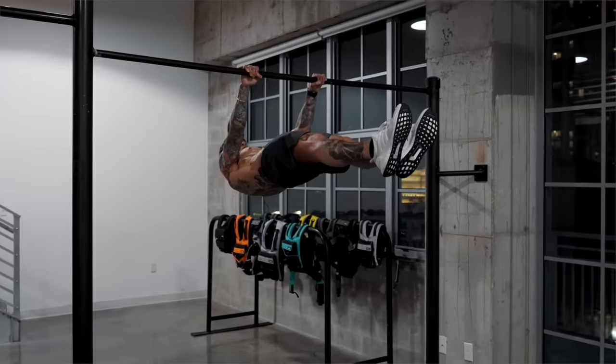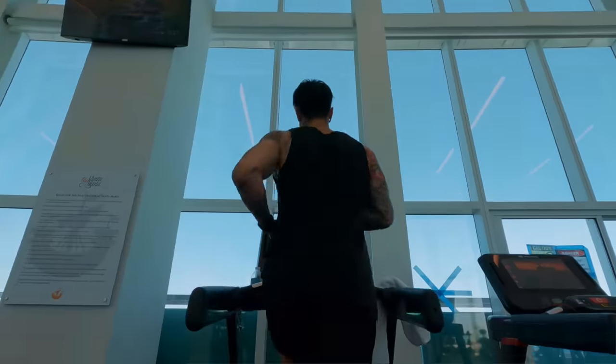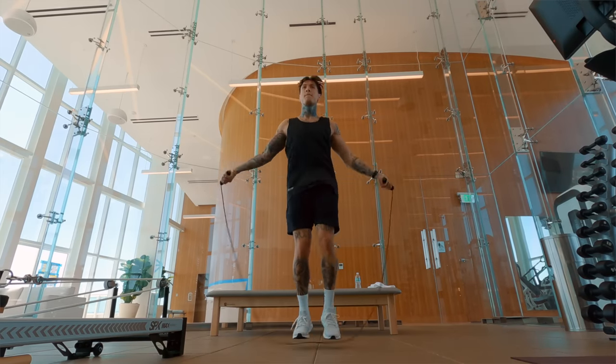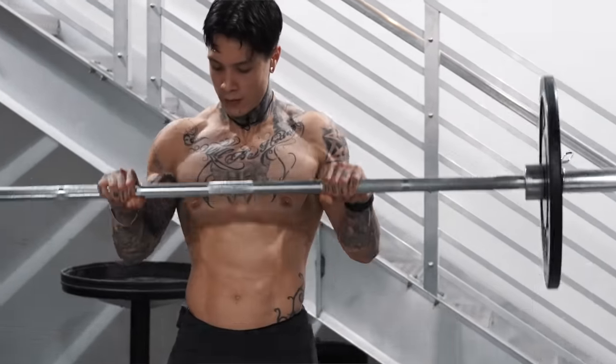Now keep in mind, all these calorie counters and devices are just an estimate of how many calories you actually burned. It's not aware of the exercise that you're actually doing. So you may actually be burning more calories than it's suggesting. But what we can see for sure is that different types of training is gonna burn different amounts of calories. Cardio exercises or workouts are gonna burn a lot more calories within the same amount of time as weight training, although weight training is gonna build a lot more strength and muscle.